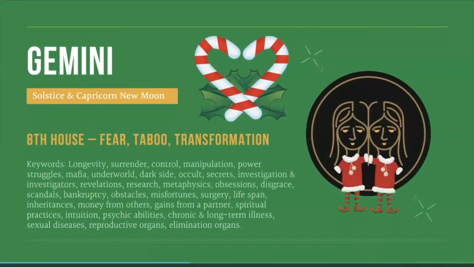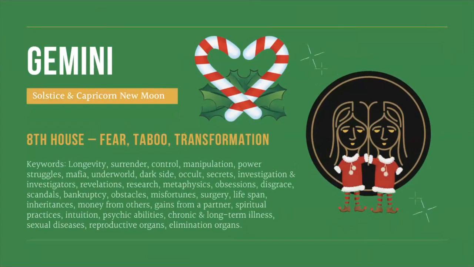Gemini, this is happening in your eighth house, a very hidden part of the chart. Lots of personal transformation here, potentially. That can be both in the sense of how you're relating to somebody else or to other people's money, or what's going on in the domain of other people's money. It could be that some access to money is coming forward in this lunar cycle that this Capricorn new moon is showing you.